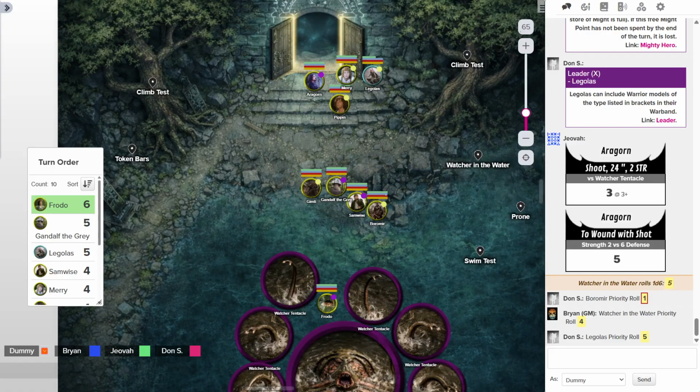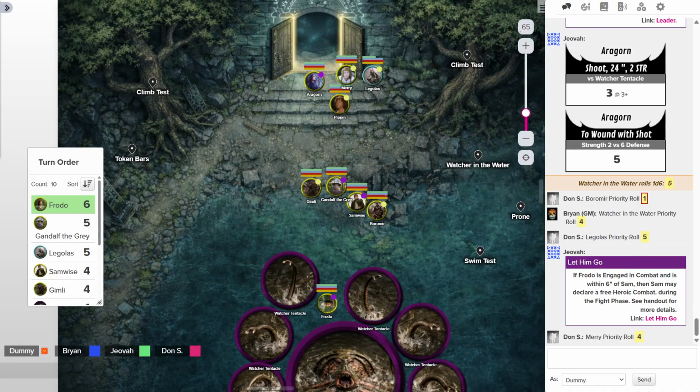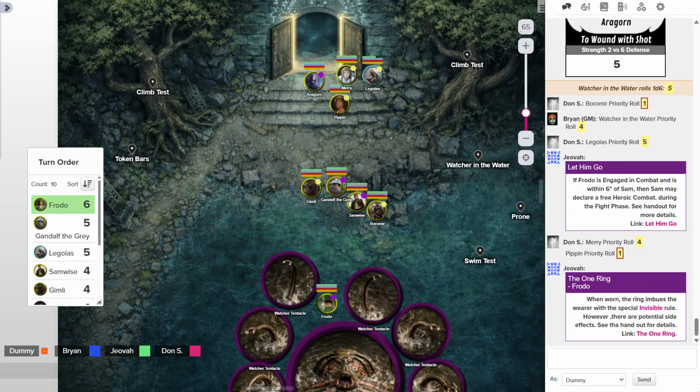I would like to. Yeah, but I have a special ability with Sam. I don't know if I can use it. Let me find it. Special rules. No, it's not a special rule. Yes, here. But Frodo is not engaged. Okay, sorry. All right, you need everyone to roll priority if you haven't already. I see 1, 2, 3, 4 priority rolls. Sorry, I have another question. The special items that we have, can we use them at any moment? Because if so, I would like to use this with Frodo, but I'm not sure if I can do it now.